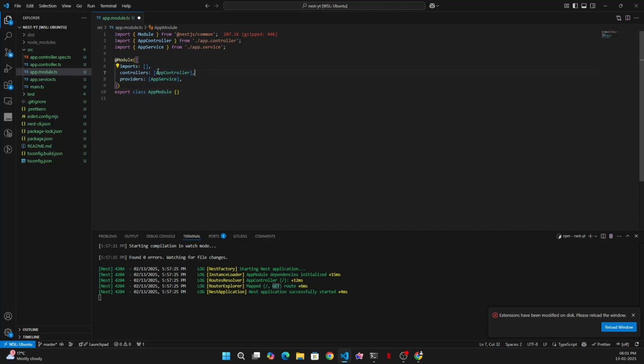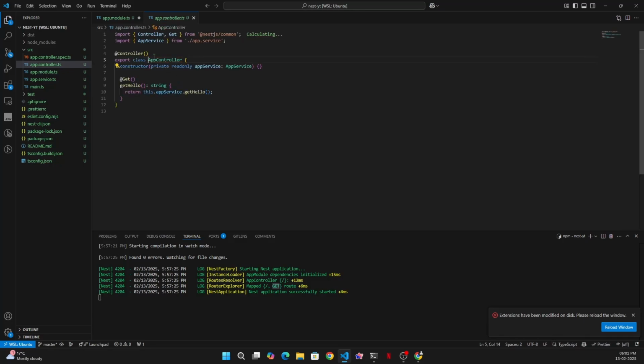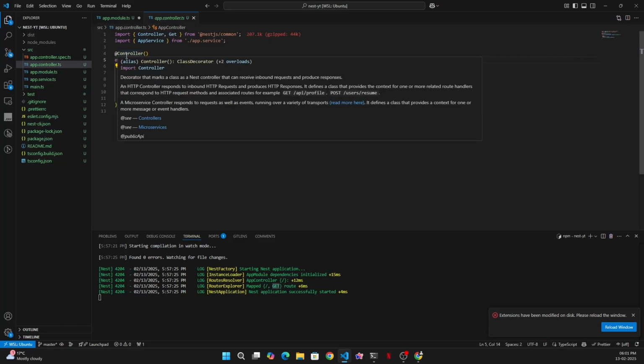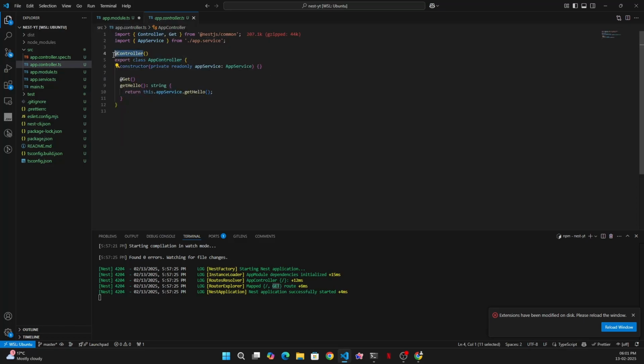Now let's go into the controller and see what the controller basically does. Just like in the module, we can define a controller using the @Controller decorator, define it with parentheses, and then export class AppController.